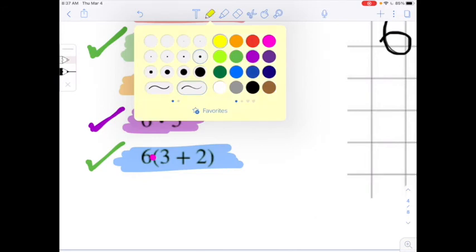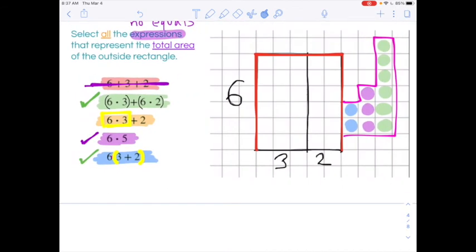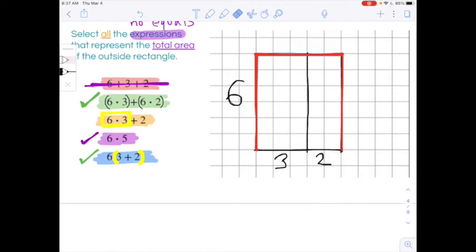Can I kind of put that in yellow? The parentheses, that's where that difference is. So the difference between the orange one and the blue one is saying we have to do 6 times 3 first. Remember the order of operations? We'd have to do 6 times 3 and then add 2 more little squares. So here's what this one would look like. 6 times 3, you'll remember, is inside the red rectangle. It's hanging out right here. This is 6 times 3.